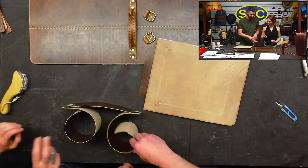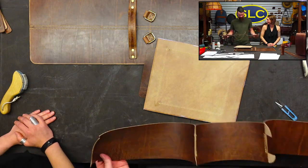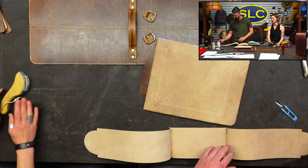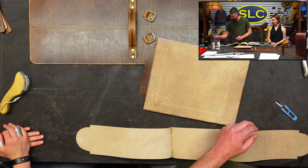All right. There's your gusset. I made it all twirly for you. Perfect. That's going to help out a lot. I figured it would. It should lay back down. Okay.